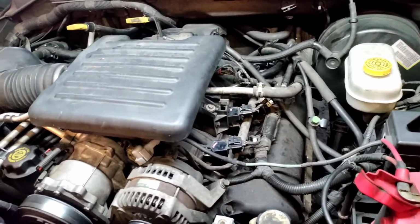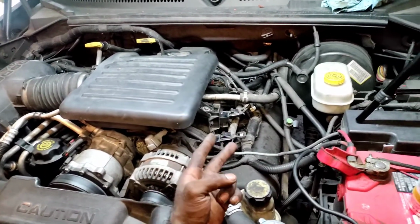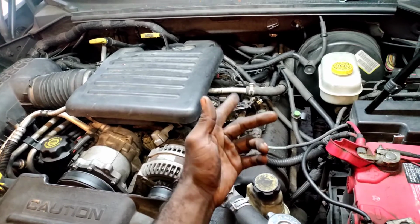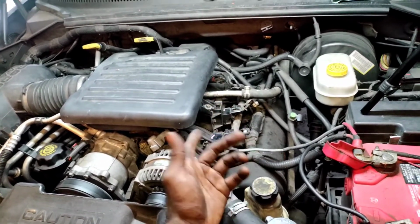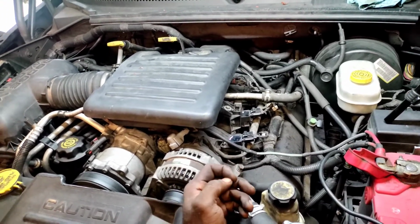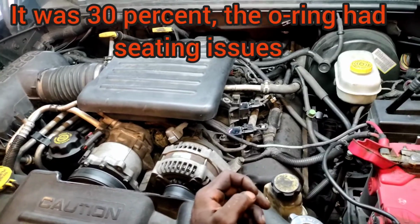I'm not mad at the guy, but I'm going to write a detailed receipt of everything that I found. Especially that the vacuum was erratic, the leak down test for the 1, 3, and 5 cylinders, and how it was originally like 30% drop off on number 5, and then it just went to 70%. It could be just carbon buildup. I don't know, but I wouldn't know anything until that valve cover's pulled off, and then we can inspect the valve train and see what we've got to do.